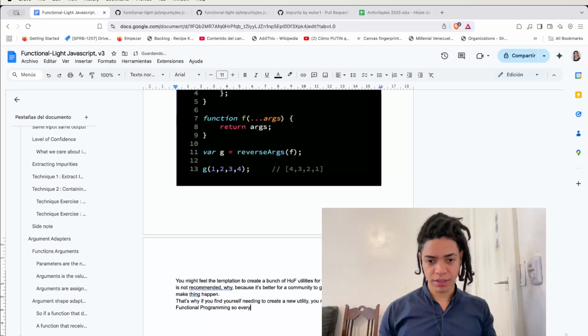So everybody can use it, and it becomes a standard.